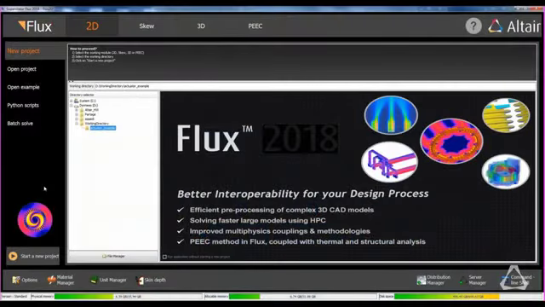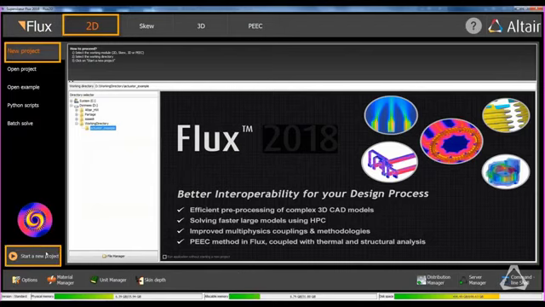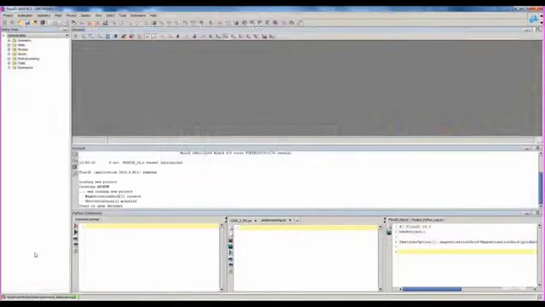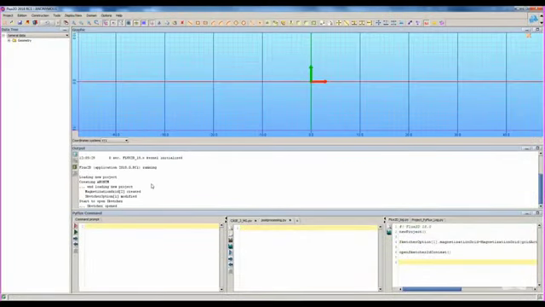Here, we are in the Flux Supervisor. To see the useful commands in the main supervisor, view the Getting Started video. For this example, we open a new project in 2D. We enter the Flux 2D environment, and more precisely, in the Sketcher context, which is dedicated to geometry building. In 3D, you will find an equivalent context called Modeler Context.